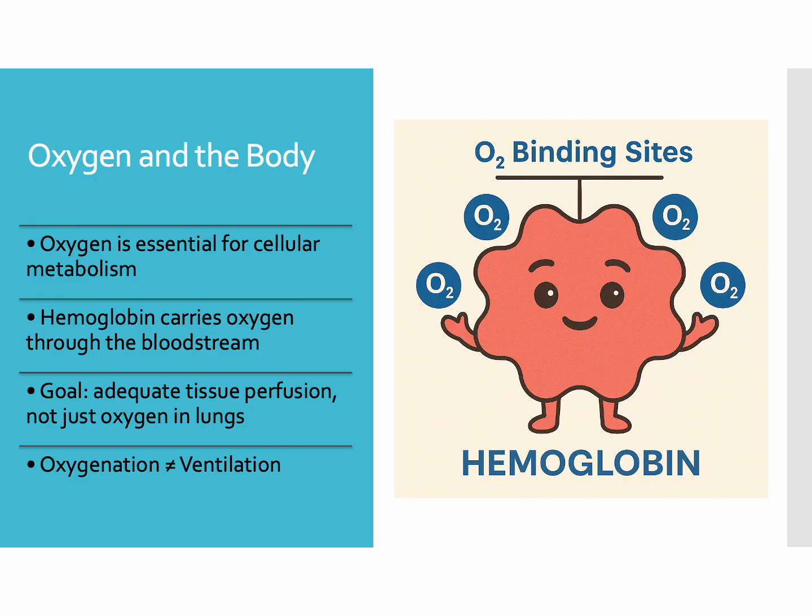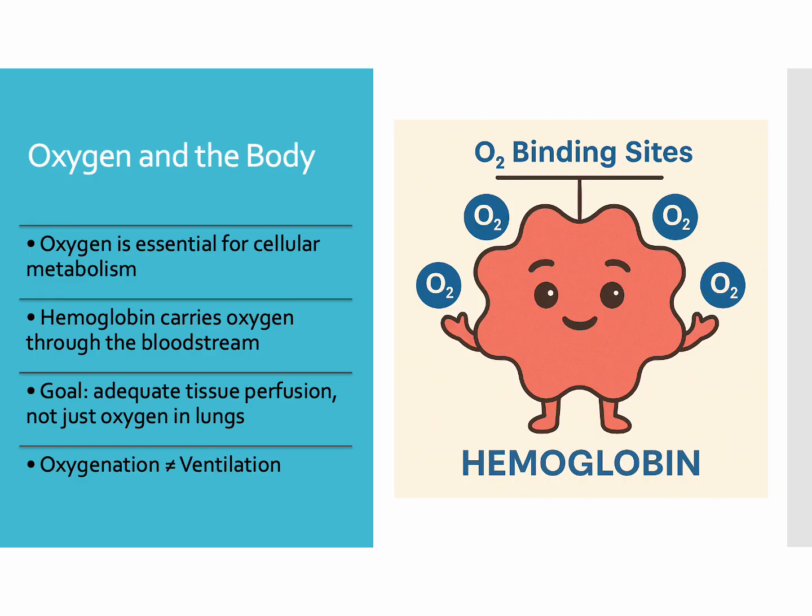Hemoglobin is the vehicle that transports oxygen. It's a protein in the red blood cells with 4 binding sites for oxygen molecules. When blood passes through the lungs, oxygen binds to hemoglobin. When it reaches tissues with lower oxygen levels, hemoglobin releases that oxygen. Think of hemoglobin like an Uber for oxygen. It picks it up in the lungs and drops it off at the cells. Without hemoglobin, oxygen would dissolve very poorly in plasma, and your body couldn't transport nearly enough to meet its needs.